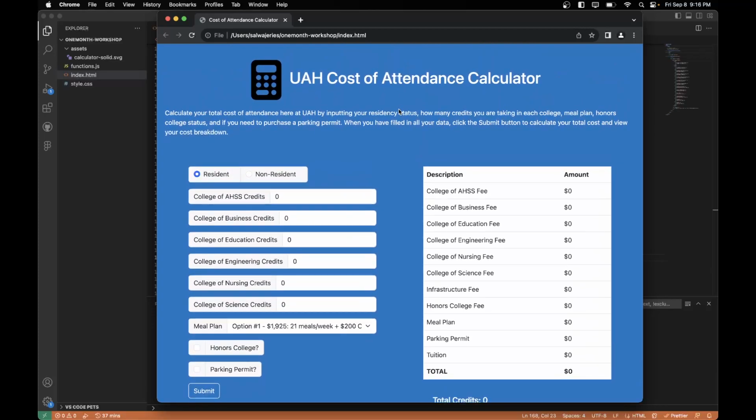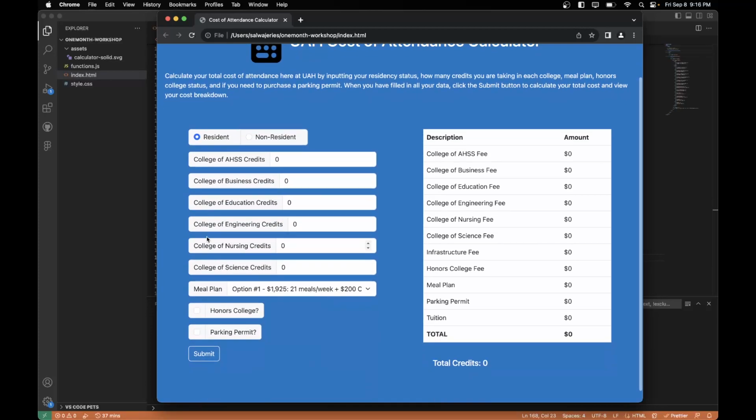And that is pretty much it for our front end for our HTML and CSS. So all of this is set up now. We have all the elements that we need to be able to do the calculations. What we're going to have to do is actually perform those calculations. So make the functions that will do the calculations, and we need to make the functions that are going to be able to know that, hey, when I click on this button, I'm changing the value, that this is not a resident, it's a non-resident. Or when we put 5 credits of arts humanities or 3 engineering credits, honors college and parking permit. All of those calculations we're going to do in the JavaScript.